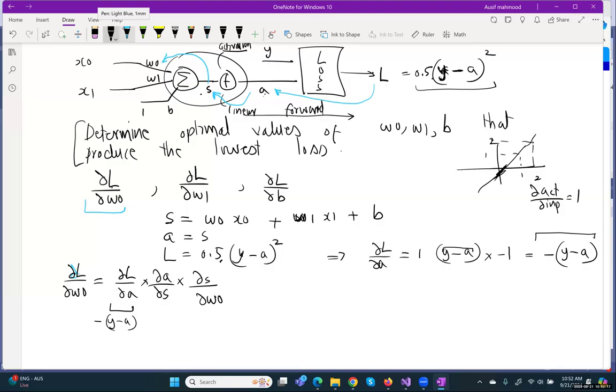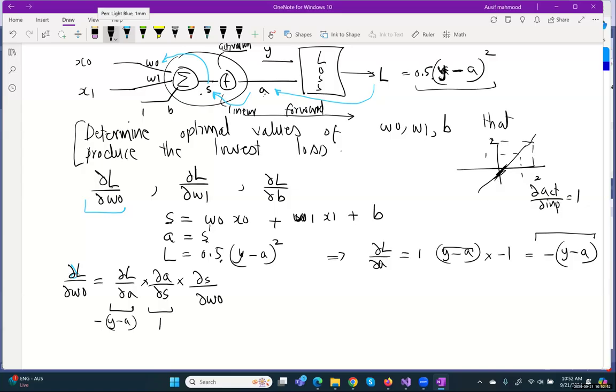Okay, so now let's go to the partial A over partial S, the second part over here. What is A? A is S. So what will be partial A divided by partial S? This will be 1. Okay, because see, you can think of it like S to the power 1 over here. You'll bring 1 down and S will become S to the power 0. So anything raised to the power 0 is 1. So partial A over partial S is 1.